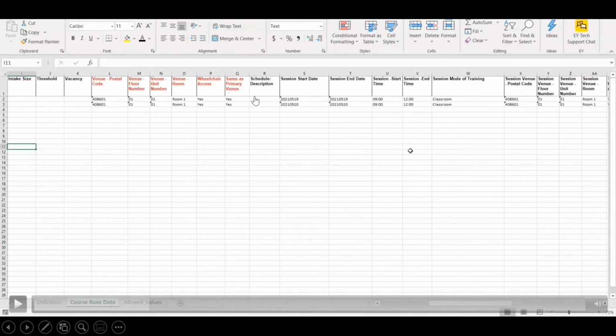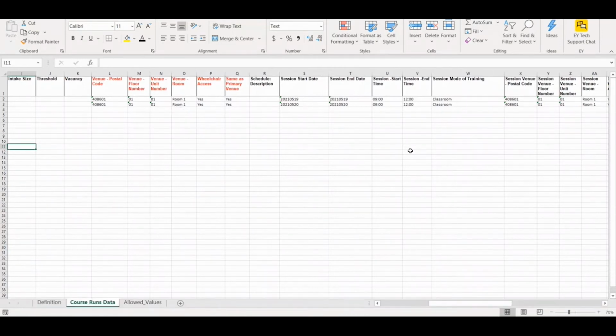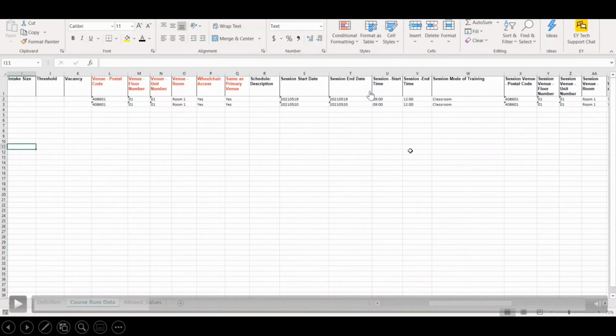If any of this information is different, for example under venue, instead of room 1, in the second line I put room 2, the system will identify these 2 line items as separate course runs because the venue is different. Then the system will create 2 course runs, and each course run will have 1 session each, the corresponding session.